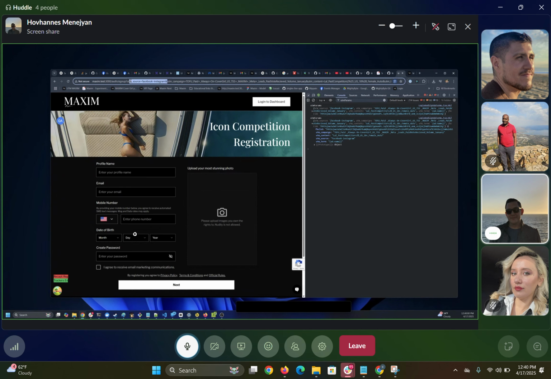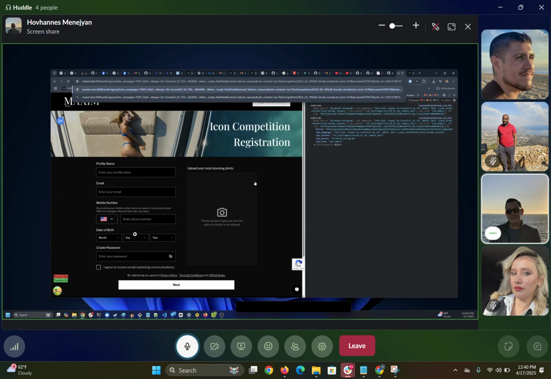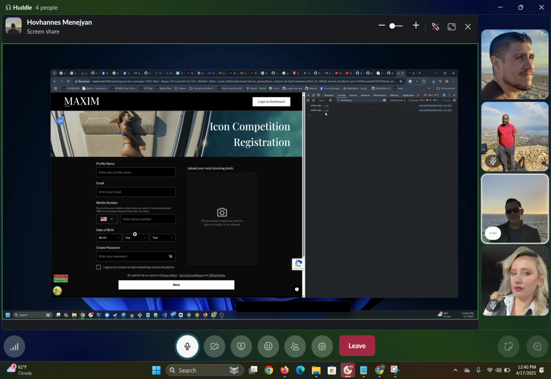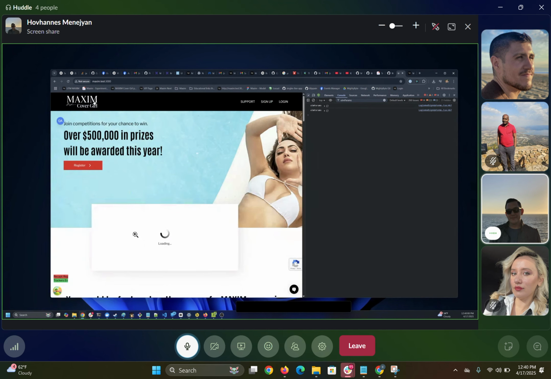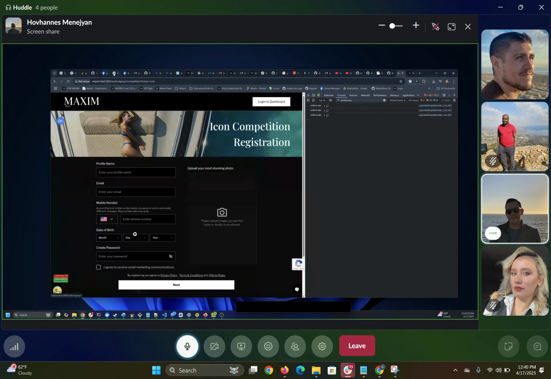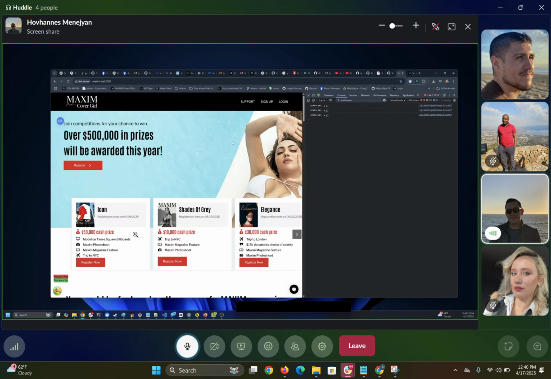Well, if I don't have the UTM source and I refresh here, you see it doesn't grab anything, and that's intentional. It will grab it when I came from here, and that's just a quirk of the code. We don't really care. That's not really going to be a scenario where source is not there, so you don't need to concern yourself with that.